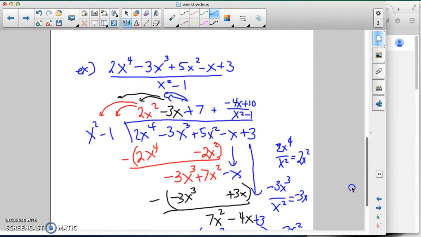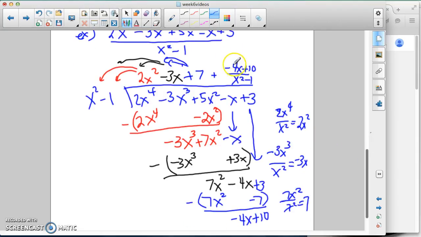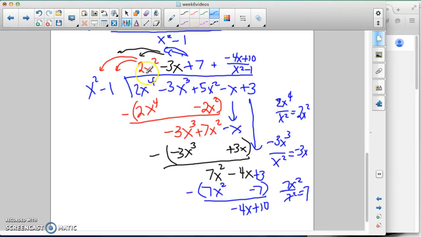I just want to make sure that you understand that when we have two terms, if the first sign is negative, we have to attach it there. We don't want to distribute this over that term unless we want to factor it out. If we factor out, then that's going to be a minus 10. So if we put a minus here, we have to have a 4x minus 10. And both of those are correct. So basically, when I divide, I get 2x squared minus 3x plus 7 with a remainder of negative 4x plus 10 divided by x squared minus 1.